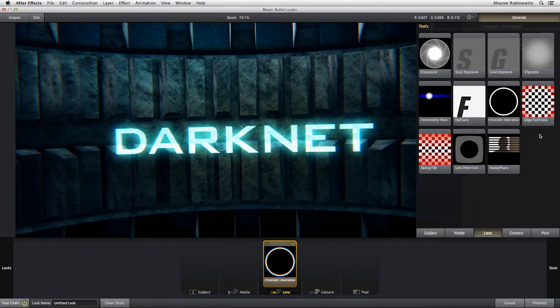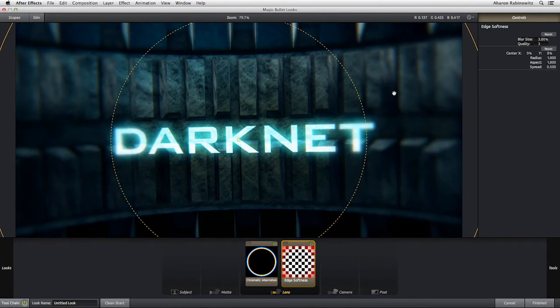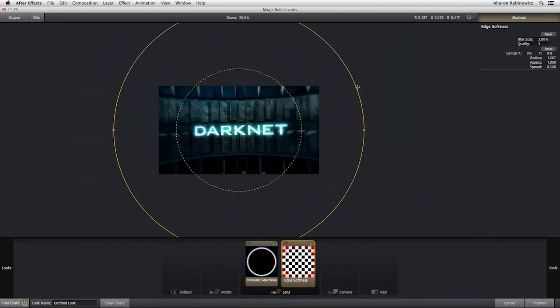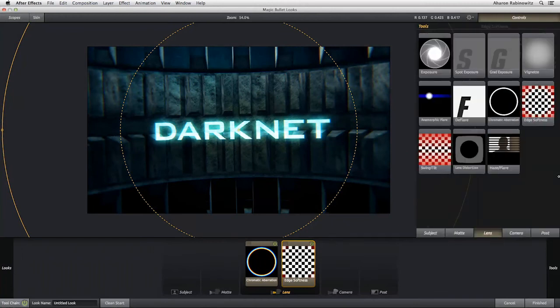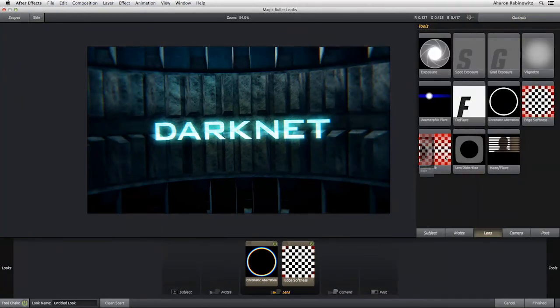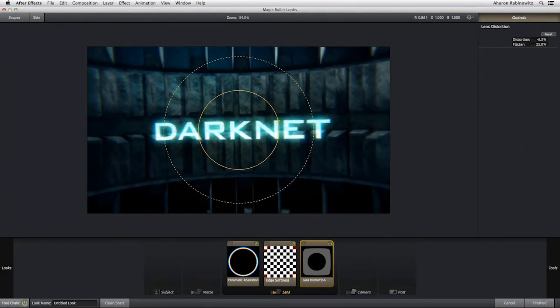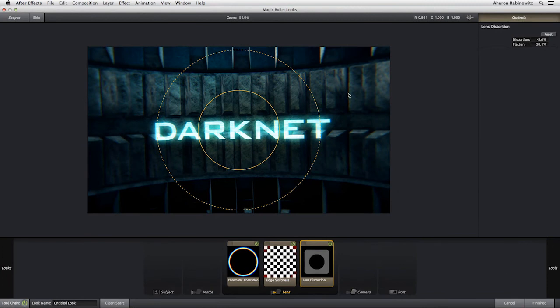A couple other things I'm going to do are add a little bit of edge softness. This is way too intense though. Let me move out and just bring this up a bit, and also bring down the blur size to 3%. And then also I'll just add in a little bit of lens distortion. Not a ton. So let's bring this back to where it's at. Just a little bit right at the edges. Okay, so now as you can see, there's sort of these lens aberrations, the red, the blurriness, the kind of the bulging of the sides. Looking pretty good. I'll click Finished.